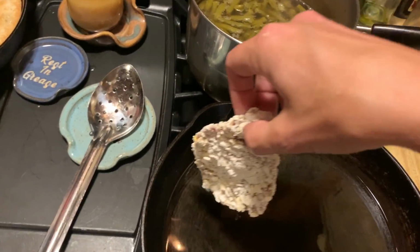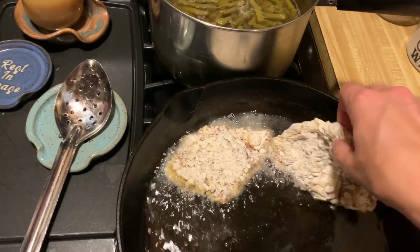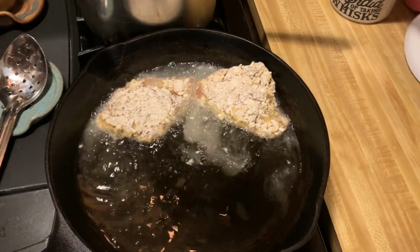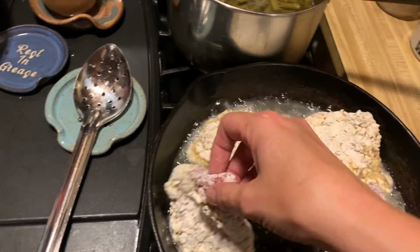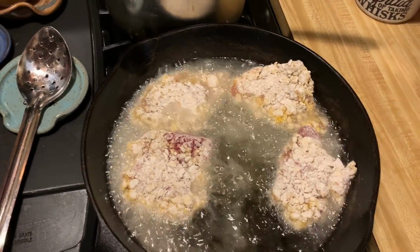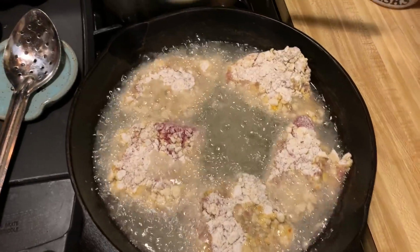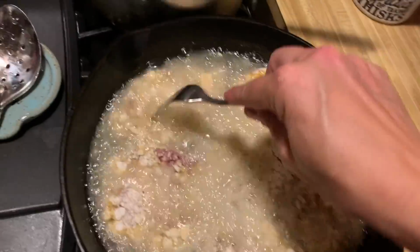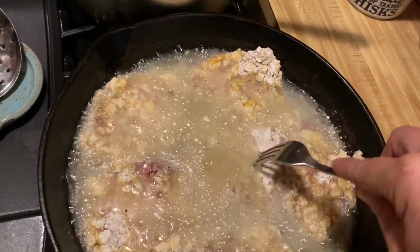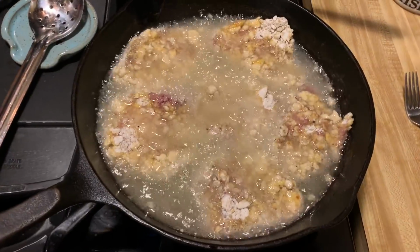All right, first, anyway, here we go. Look at that. That's what I'm talking about. I really wanted to get them all in here, but I don't think that's going to happen. Shucks, I should have used the Mac Daddy one, a big one. That's all right, we'll just do two batches. Let them cook a few minutes, then I'll flip them.